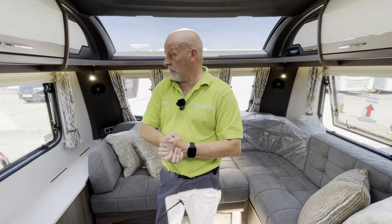Just a fabulous van, as are all the Laser Xcel range. We still do have some in stock, but that's just shameless marketing.